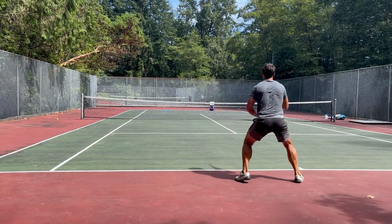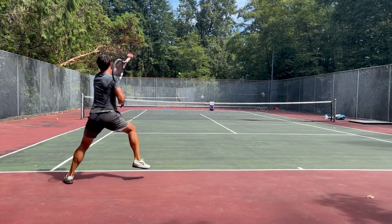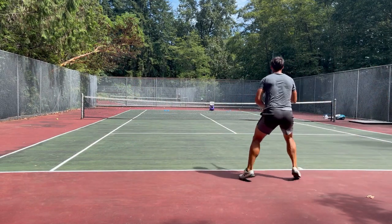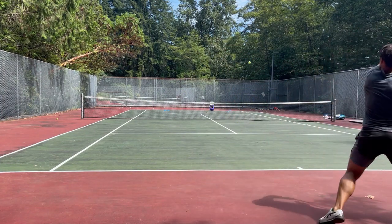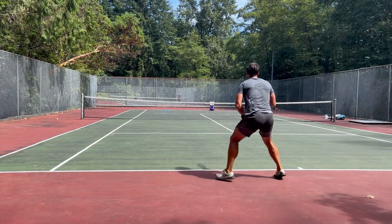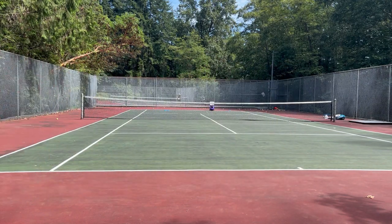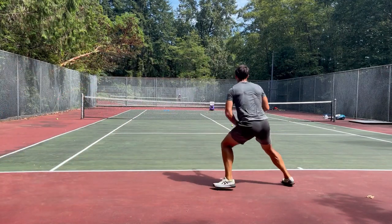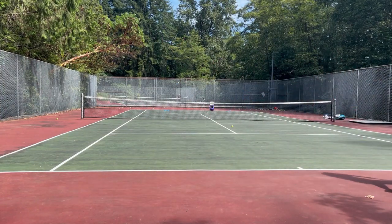For the third drill progression I'm now using a variable feed — instead of just the wide ball, the machine feeds random positions: sometimes out wide, sometimes requiring an inside-out forehand. The inside-out forehand acts as a distraction so I have to refocus on the movement to the wide ball. You can see my technique starting to break down a little here, which means I'm at the outer limit of what I'm currently capable of — I definitely wouldn't want to progress it further than this at the moment.